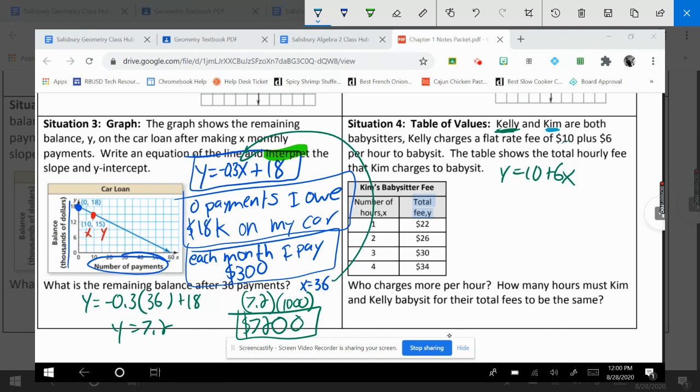Well, let's see. Kim, we're adding 4. So if we went backwards, we want 0 for our y-intercept. We would subtract 4, which means our y-intercept, in theory, should be 22 minus 4, which is 18. Plus 18 is positive 18. She's getting money. And then what's the slope? Because we need something x, right? What's the m? What is our slope?